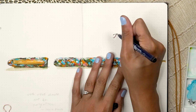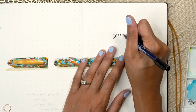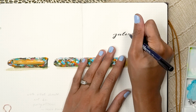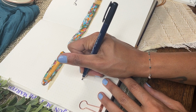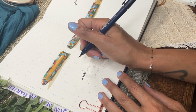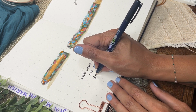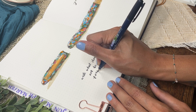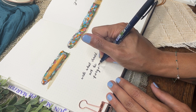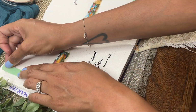Oh yes, I wanted to do the lettering with a burgundy calligraph, but it was randomly dry, so good old trusty Tombow Fudenosuke it is. The lettering is just a natural hand lettering style script this month. The quote is from Isabel Allende, who is a Chilean author: "Write what should not be forgotten," which, do I even need to say more on why that's the perfect quote for a bullet journal theme about pens?